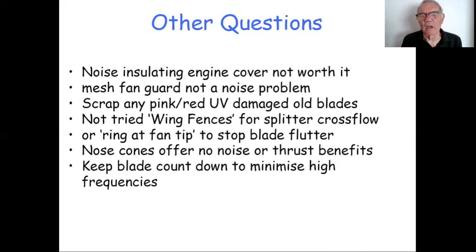I've mentioned this before, but there are craft out there that, in an attempt to absorb more power in a given size, often quite small fan, will put in massive numbers of blades. I've seen 16, even 20 blades. Not a good solution. Essentially, that is making the fan rotation frequency, blade passing frequency, extremely high. It means the harmonics of that will be higher. It's still going to sound like a jet engine. That's going to annoy the human ear. High frequencies annoy the human ear, and if it annoys the human ear, it annoys the dBA meter. So it's not a good recipe for a low dBA craft.